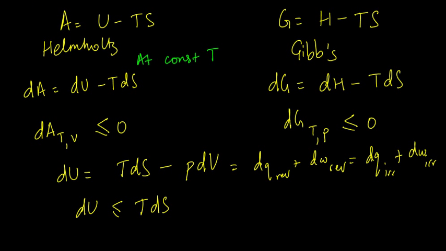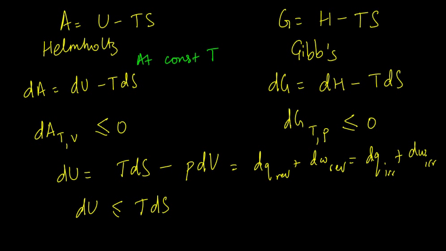Okay. So this should be clear because sometimes it leads to confusion with some people. One should remember that this is an equality, but from here I cannot say that dq reversible is equal to dq irreversible. Right? So that's where we get all of these inequalities from. And all of these inequalities that we have studied are for PV work only.